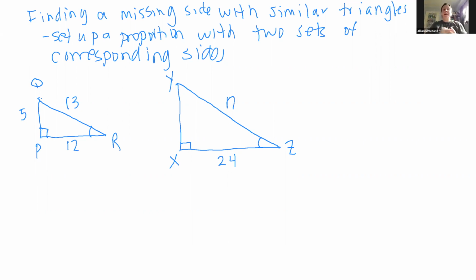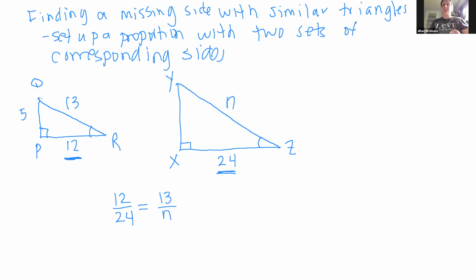All right. I can easily find the side because I know that this triangle is similar to triangle PQR. So I want to take this given side right here, and find its corresponding side in the other triangle. The corresponding sides would be PR, which is 12, and XZ, which is 24. So I'm going to set up a ratio of the smaller triangle to the larger triangle. And then I need to look at the missing side, the one I'm trying to find, which is YZ. Well, YZ corresponds to QR. So I want to set up another ratio of smaller triangle, QR, to larger triangle, YZ.